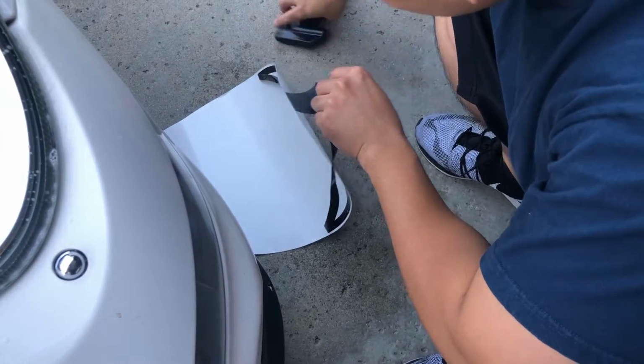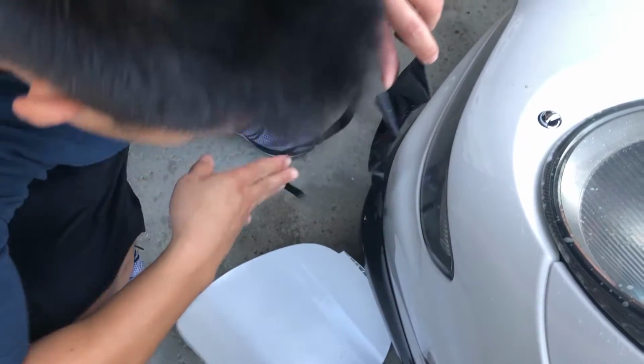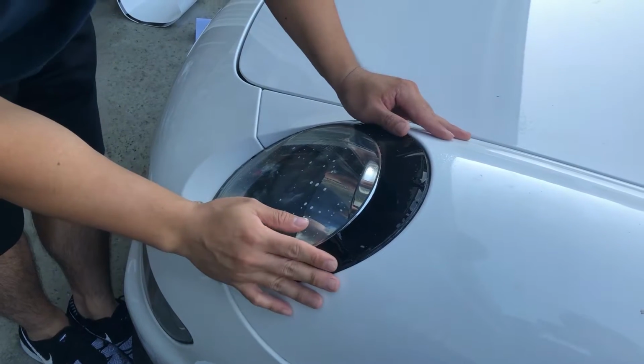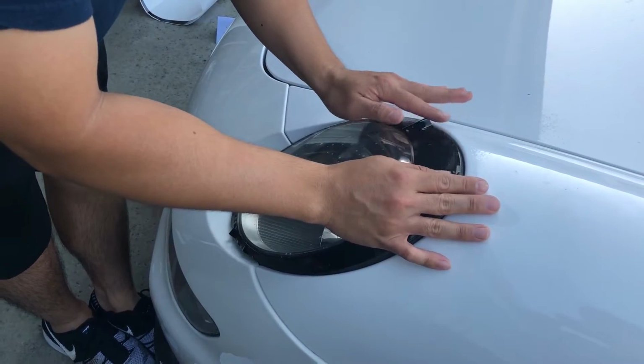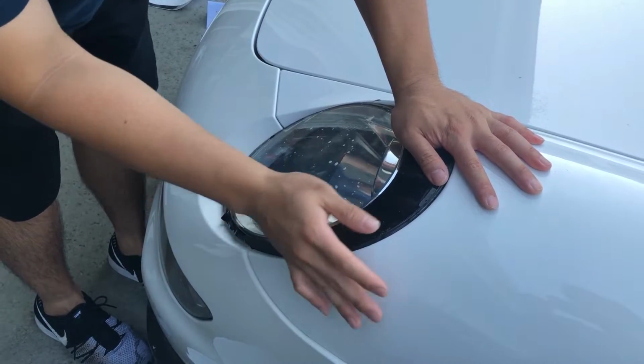Driver's side left. So this one? Yeah. How much was this? $70. $70 for this? Apparently, Porsche stickers are expensive.